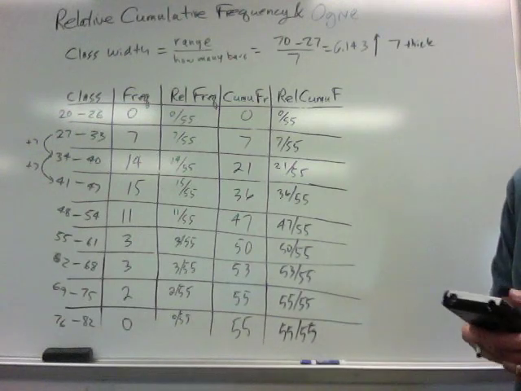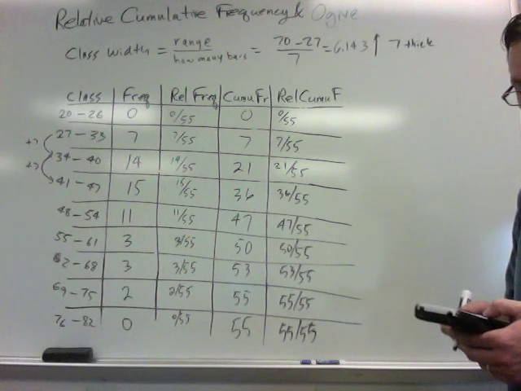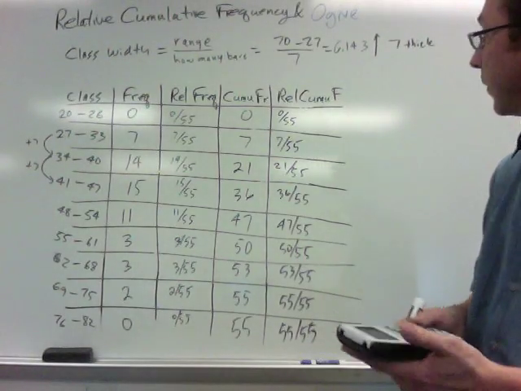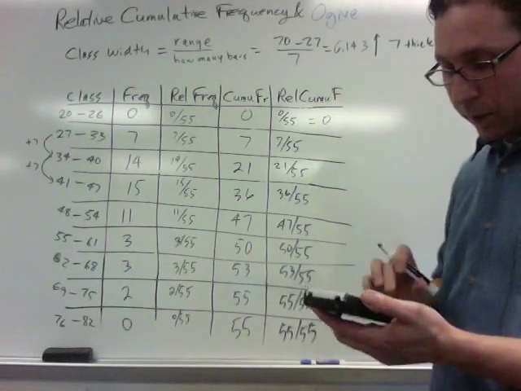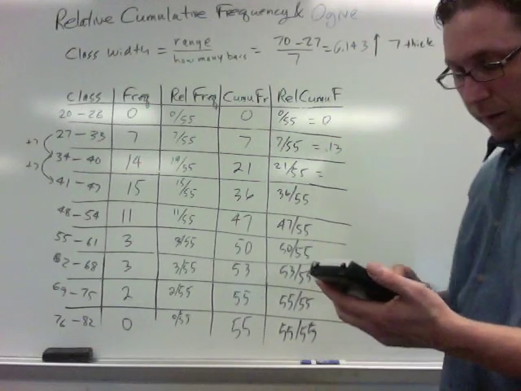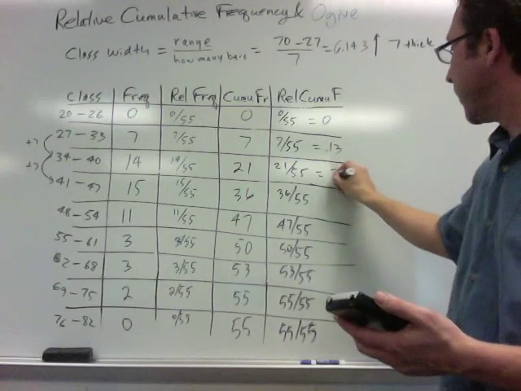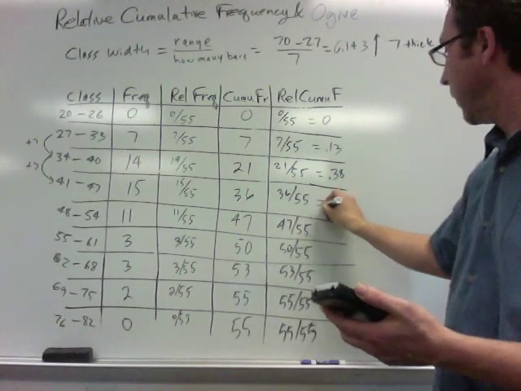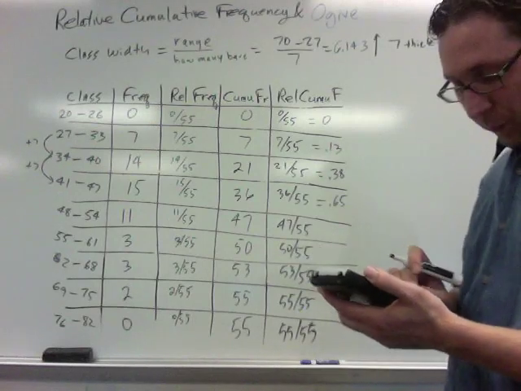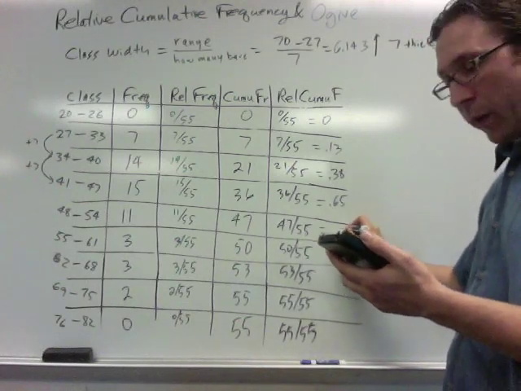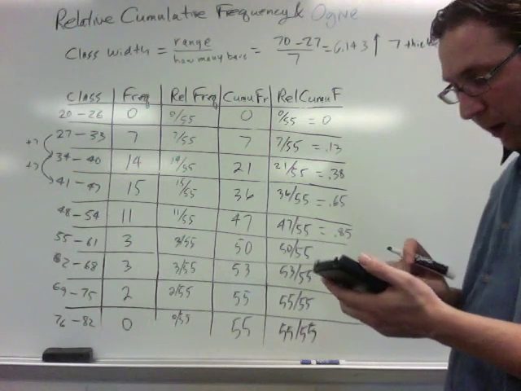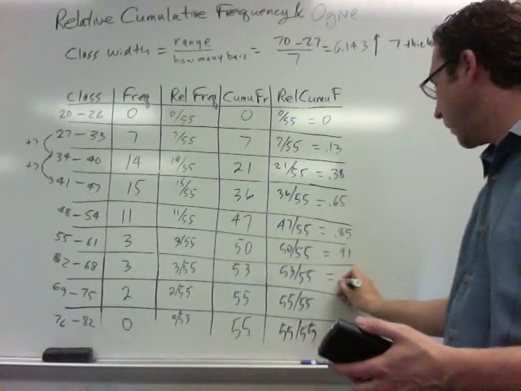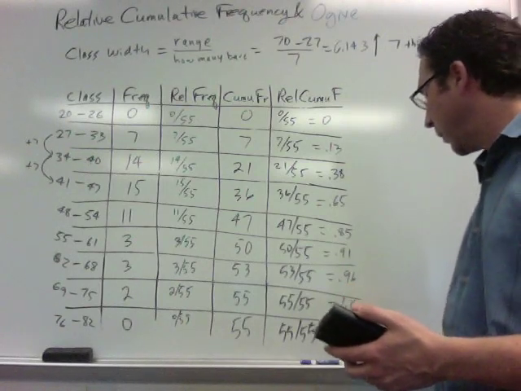Next up is turning those into percentages. When we do our histogram, we're going to want those turned into percentages. So if you want to pause the video, or I'll probably pause the video so that I can get this all done real quick. 0, 7 out of 55 is about 13%, about 38%. So 47 divided by 55, we're looking at these totals going up. So 85%, 50 out of 55 is about 91%, 53 is about 96%. And we're talking about 100%, or 1 is the proportion.